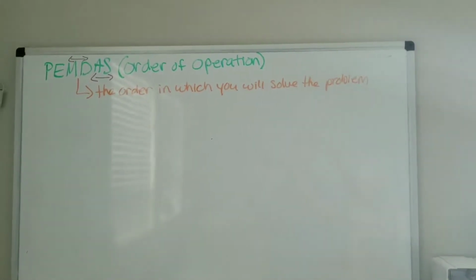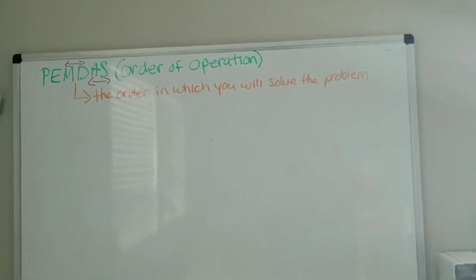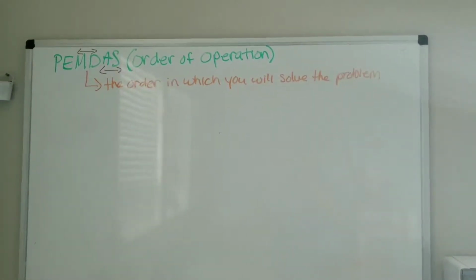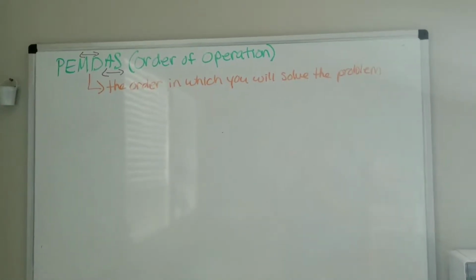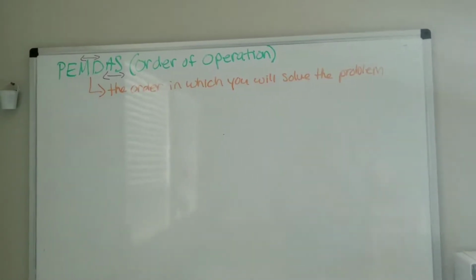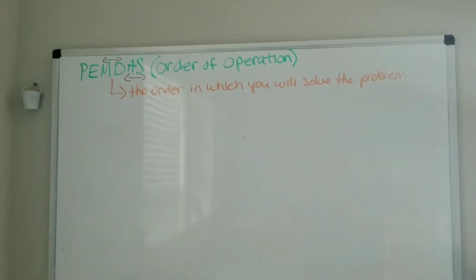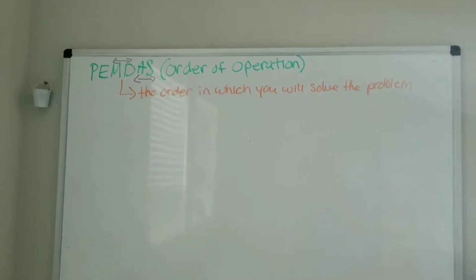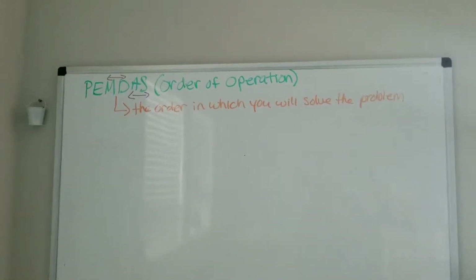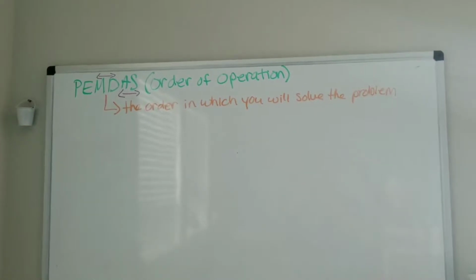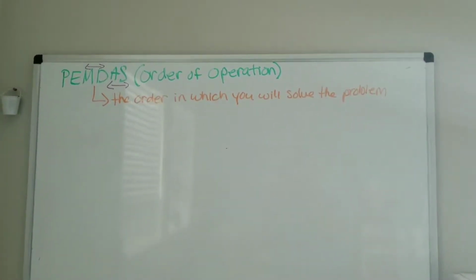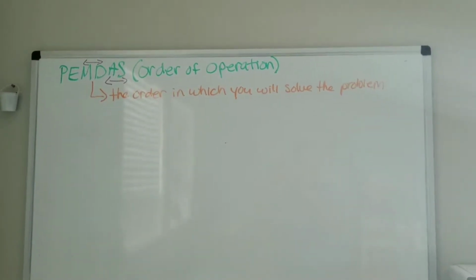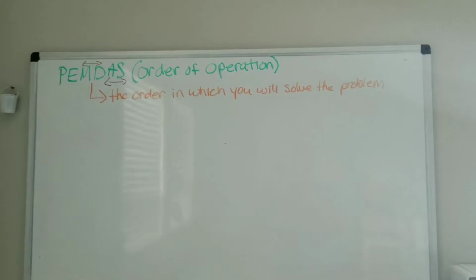What does the P stand for? The P stands for parentheses. Excellent. When you're doing an algebraic expression or a problem in algebra, what else did you notice in equations besides parentheses? Brackets. Excellent. So although you don't see a B here, always think parentheses or brackets, which means that's the first thing we're going to do.